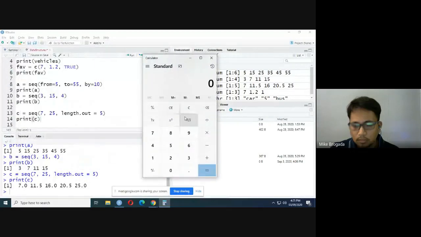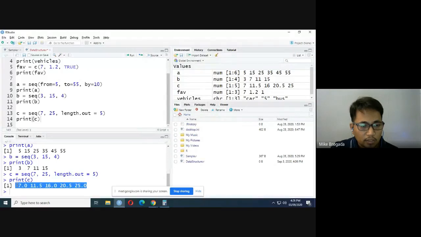Calculator. Let's see. 11.5 minus 7, so it's 4.5. So 11.5 plus 4.5 is 16, plus 4.5 is 20.5, plus 4.5 is 25.